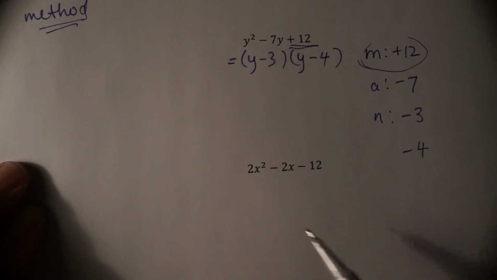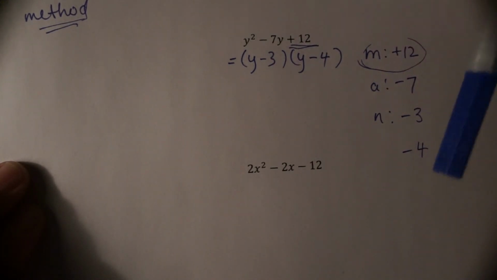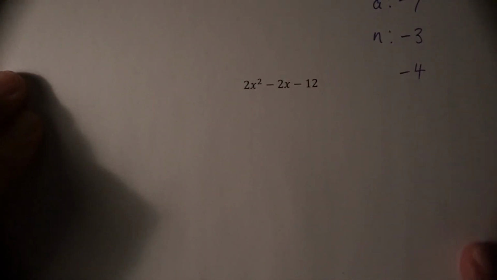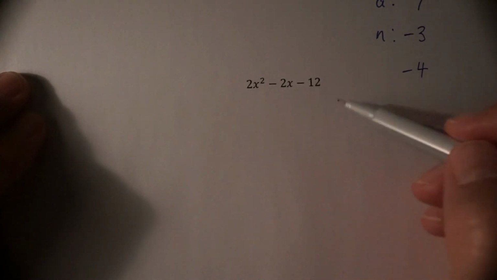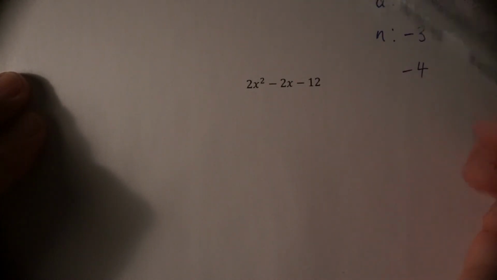Okay, now the third one. Now I'm excited because I know how to do the man method. I'm ready to go. And then I say, oh my goodness, there's a 2 in front. But I don't know if you remember, on our last video, one thing we should always look for, and I didn't really do it in the first two because I was just focusing on the man method.